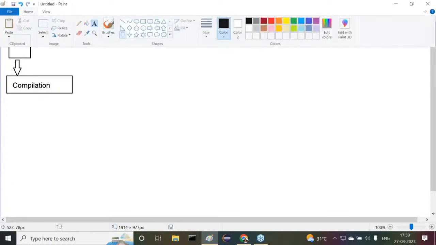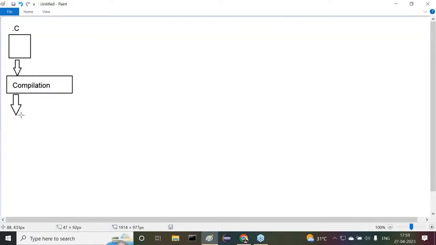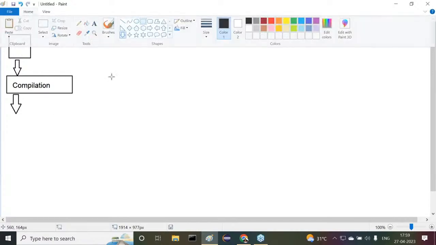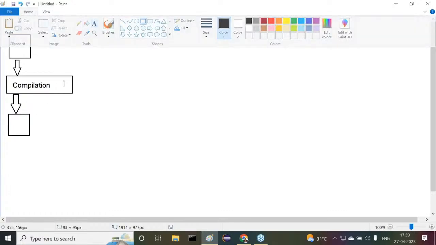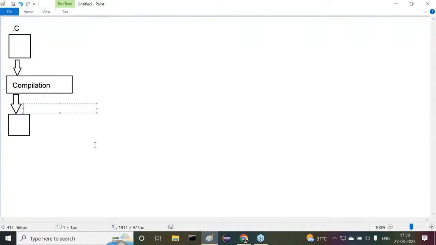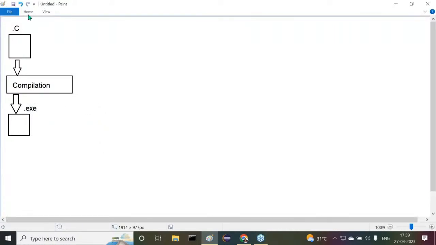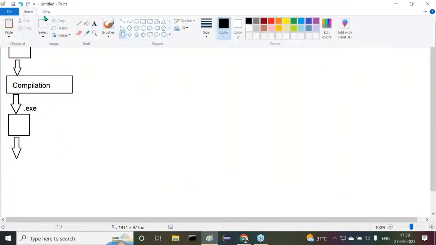When we perform compilation, tell me guys, after compilation of our C program, what files are we able to get? Already we have seen in the previous diagram, different files like .obj and so on. Finally we get the .exe file. That's what we require. Whenever we get this .exe file, we can execute our program.